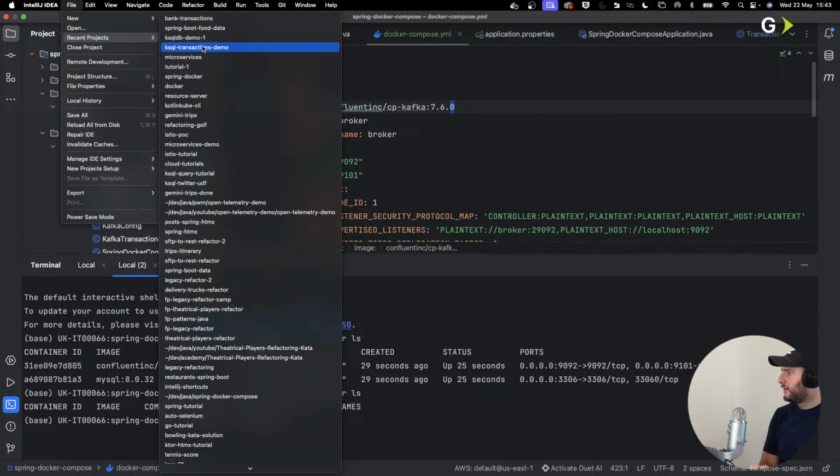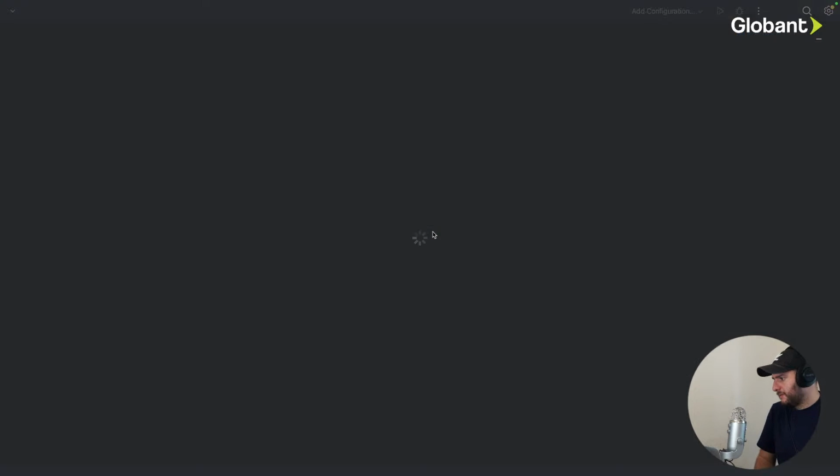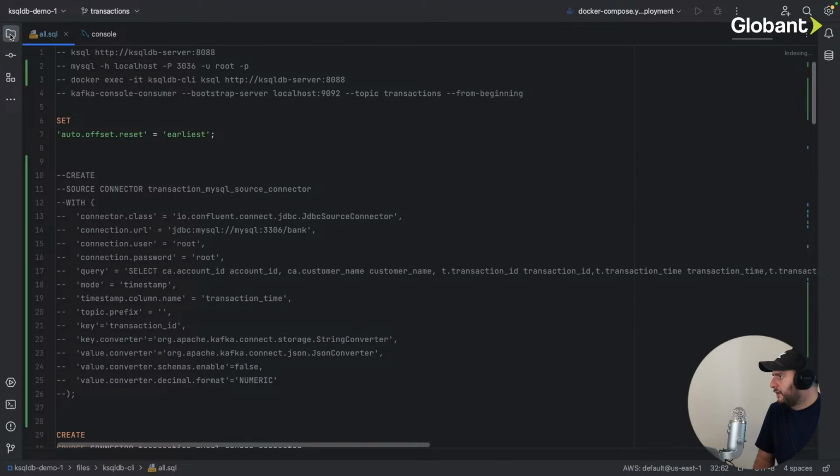I think it's this one. And I'll show you this Docker Compose.